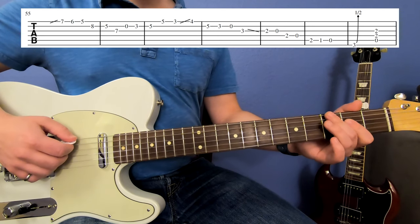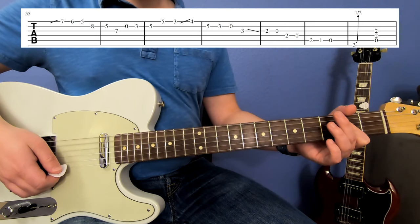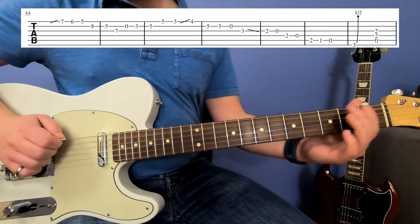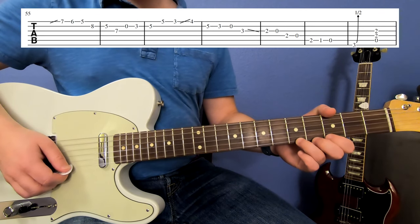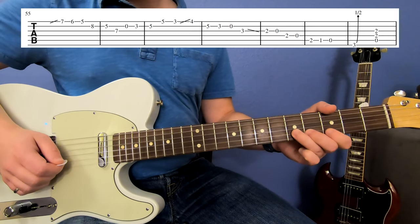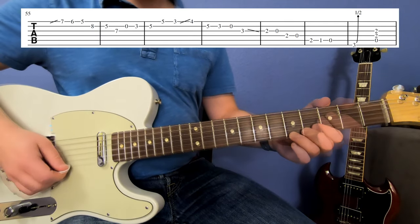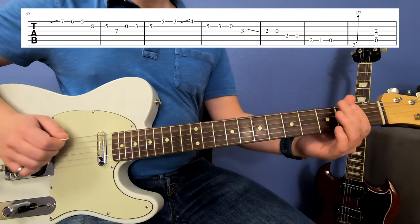And then he's going to bend the 3rd fret on the low E, and then hit the A chord. So that part of the solo looks like this. Let's play that together.